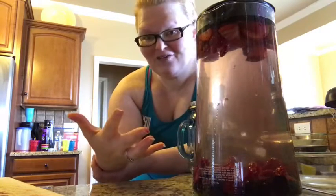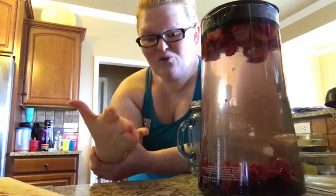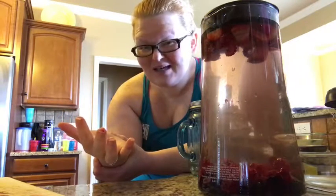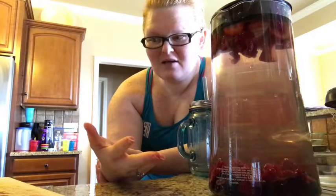Eating healthier is not always more expensive. You just have to be more innovative and creative with the things that you do. Water for the most part is free — you pay your water bill unless you buy all bottled water. This is one of the easiest ways to get healthier, to make a healthy lifestyle change. A lot of people tell me they can't afford to buy a workout program or healthy food. But can you afford the water that comes out of your tap? Even if tap water isn't the healthiest, it's better than the soda you're drinking, better than the tea, better than the juice. So this is a free way to start. If you don't know where to start, start with water — it's the easiest and cheapest way to start making a healthier lifestyle. It's all about taking those little things every day, making them habits, and then making progress.